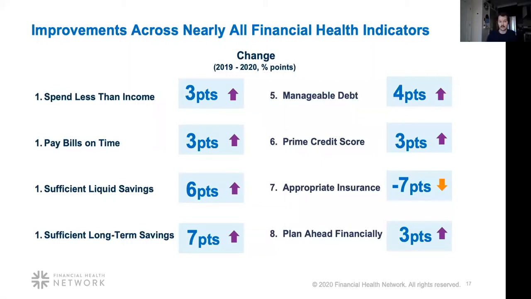On the other hand, the confidence in insurance indicator declined considerably over the past year. Now, some of this decline might have something to do with a slight methodology tweak to the survey question that we asked in 2020, but we still think that COVID-19 related concerns largely drove this decline in confidence in insurance.